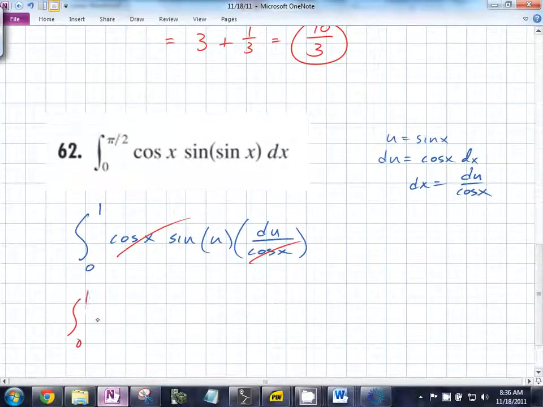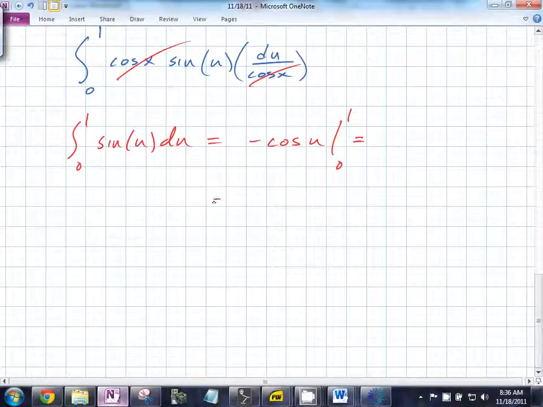So now you're just dealing with the integral from zero to one of sine u du, and that's just going to be what? Negative cosine u from zero to one. What's cosine of zero? One. So you end up with negative cosine one minus negative cosine zero. What is cosine zero? One. So negative one, so what's it going to be? So you end up with one minus cosine of one. Is cosine one anything that's nice? No, you leave it like that. Don't try to undo that. Cosine of one is not a nice number.